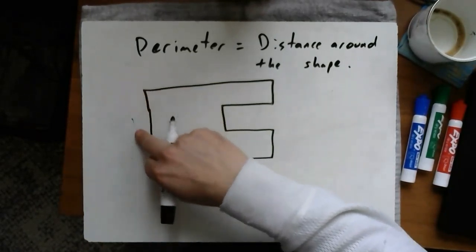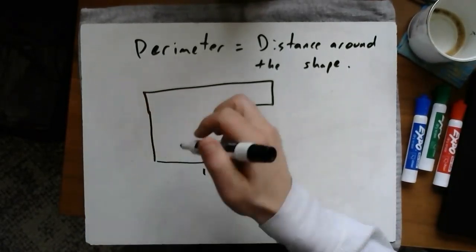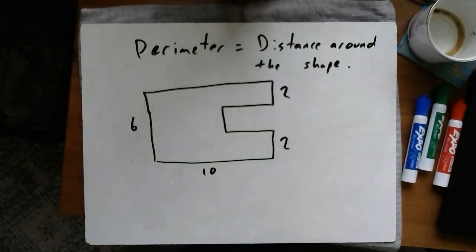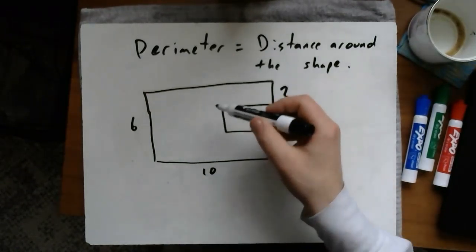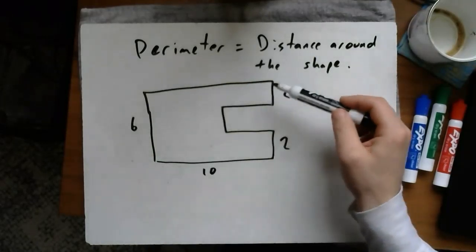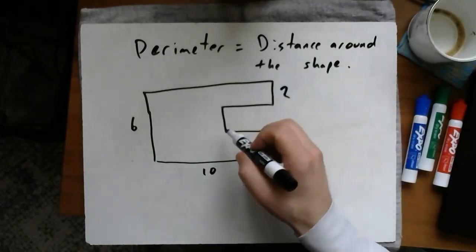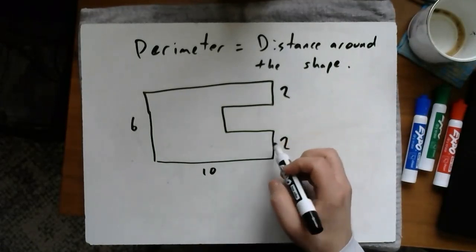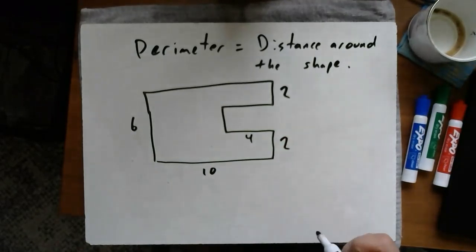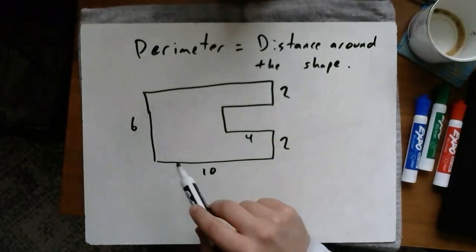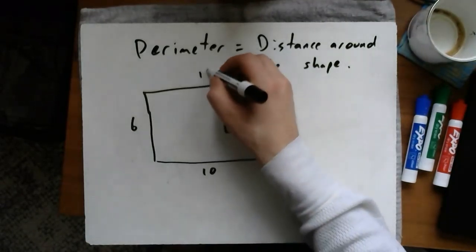Actually, I'm going to make this one 6. It's going to be 2, 2. Okay, so I can find the perimeter here. Well, a couple things. Since these are all 90-degree angles, I'm missing something here. Let's say this is 4. Okay, so I can fill in these missing side lengths. That side length I don't know, but since there are 90-degree angles, I know that this side length is also going to be 10.